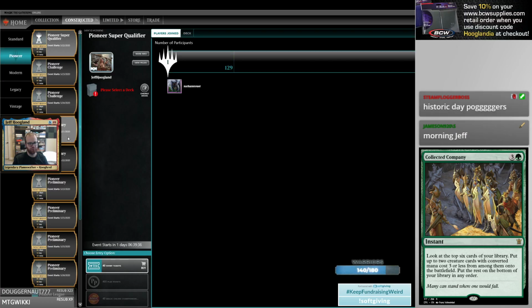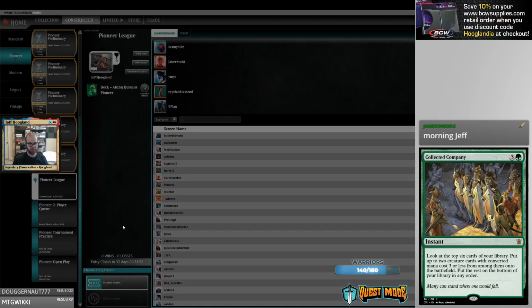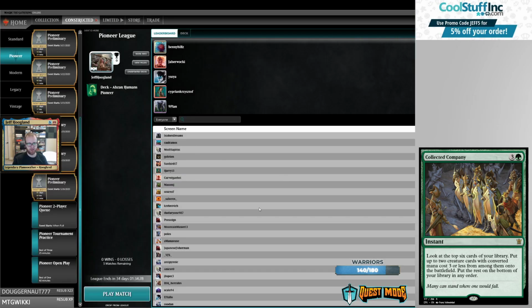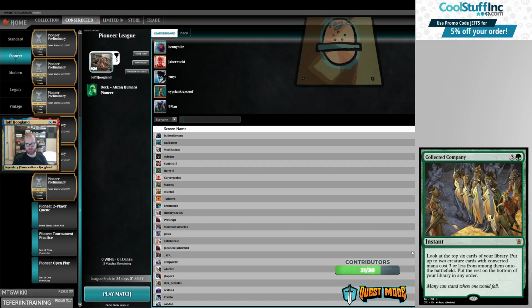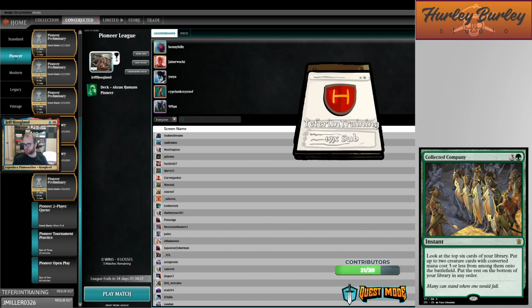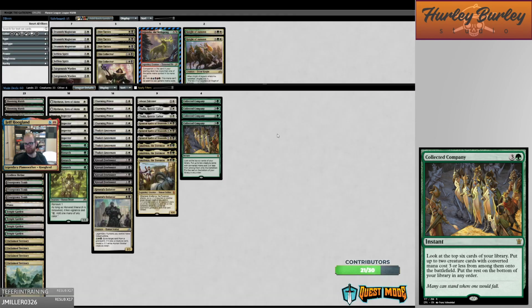I'm told that Pioneer has experienced something similar to Modern, and that the companion decks have made some of the fair decks a little bit better in this format, but I don't know. I don't have any first-hand experience to know that that's the case since the companions dropped, so we'll find out.